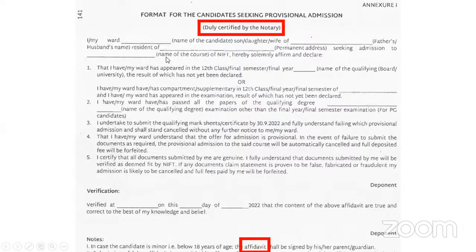Okay. For all those students who are not able to find the annexure and all, please go to the Telegram channel of ours. You can find it there. I would request the host to please share that. Okay. You have to get this duly certified by the notary. Before that, ensure that this is documented in a non-judicial stamp paper of 10 rupees.